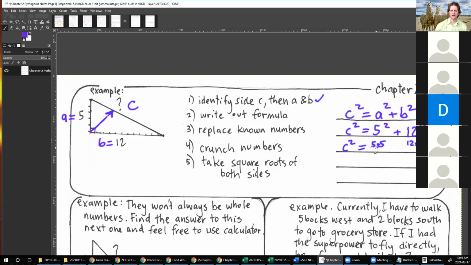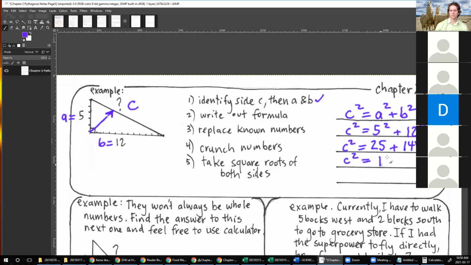And you can do that in your calculator. You can go 5 multiplied by 5, and it gives you 25. And you can go 12 times 12, and it's going to give 144. I'm just going to do it because I'm running out of space here. I'm just going to do 25. And in my calculator, I went 12 times 12, and it gives me 144. Cool, now I can combine these numbers.